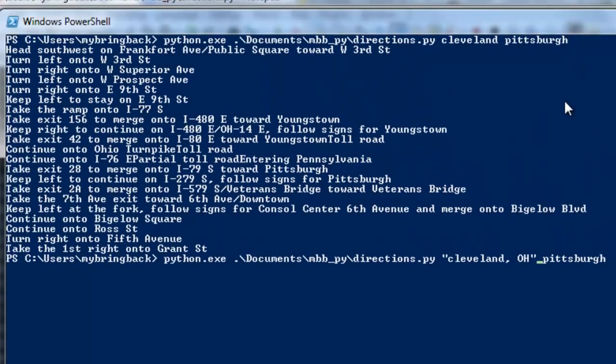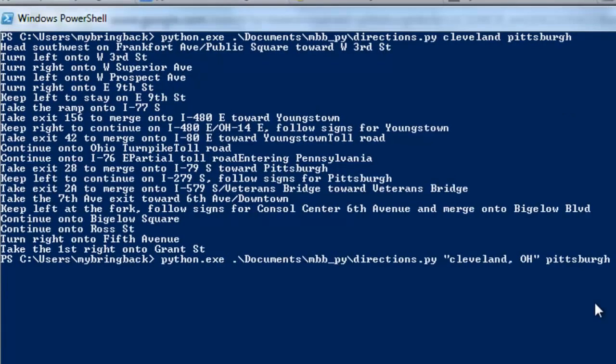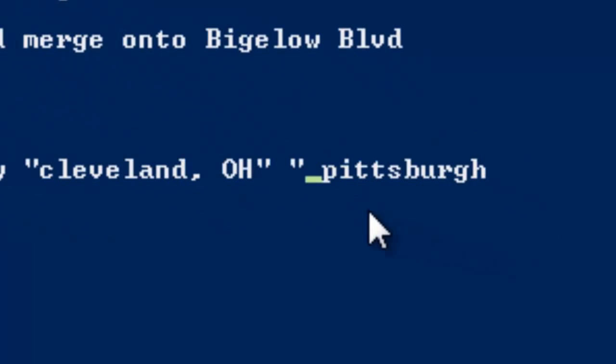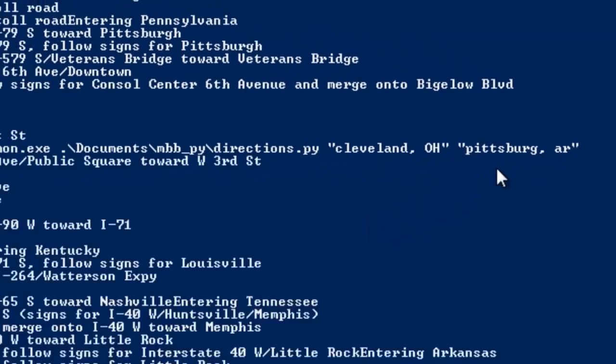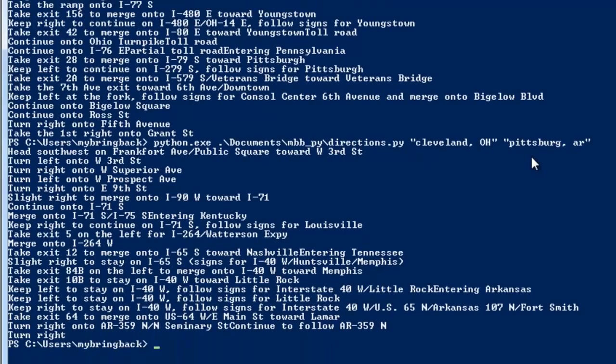And let's see, is there a Pittsburgh somewhere else in the world? Let's check. Quick Google search indicates not many of them spelled with an H on the end, so let's do something like this. Let's find a little town in Arkansas by the name of Pittsburgh, sans the H. Should take all those at once. And as we run it, look at that. Got a different set of directions here, and it would appear that Google's doing a good job interpreting those things. Just wanted to show you how to use the double quotes on these command line arguments if you want to give more than one word as your origin or destination.